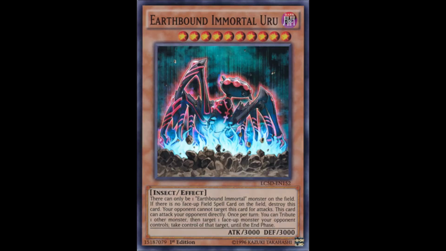Next up we have Earthbound Immortal Uru, used by Godwin's brother Roger, who was using some sort of a spider mishmash deck. And yeah, once per turn you can tribute one other monster, then target one face-up monster your opponent controls, and take control of that target until the end phase, of course.